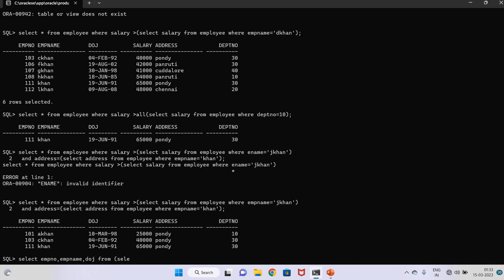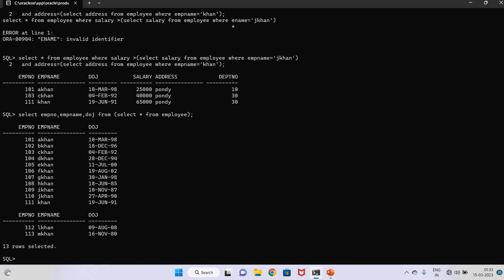So after from, select asterisk from employee. So instead of table name, I am writing the subquery. We are getting the output that we have given in the outer query: emp number, emp name.